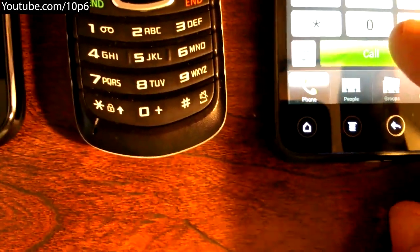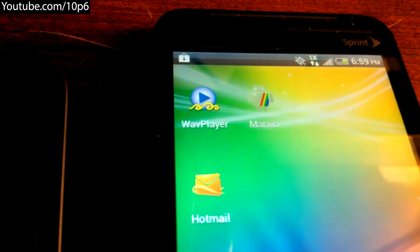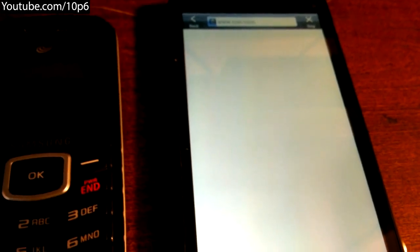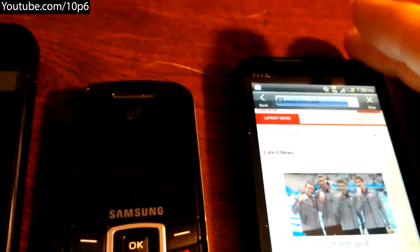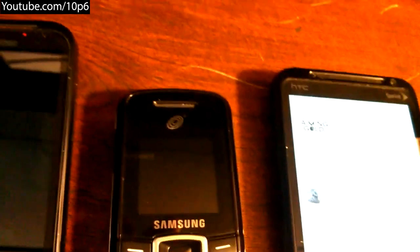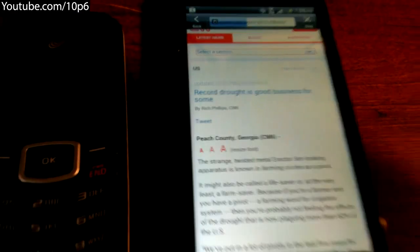So once again, that is the Sprint network before, which had no reception, and now it has 4 bars of reception and data. Let me just go to a web page, and I'm hoping it'll turn on the 3G shortly. It's still on 1x at the moment. And as you can see, it just loaded the internet, which even at 1x speed is still pretty cool, because before I had no reception at all. And there you go. It's loading web pages.